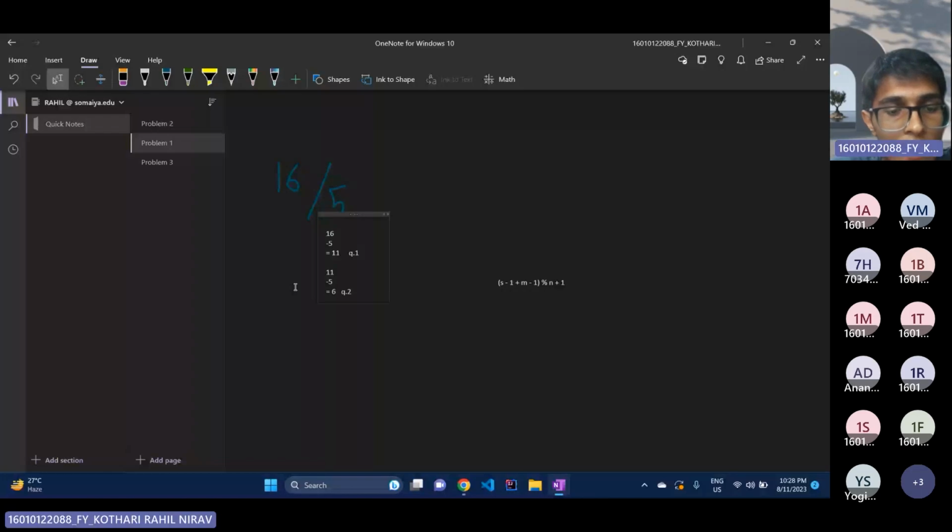So we have 6 again. 6 minus 5 equals 1. Quotient is 3, and we cannot do this any further. So we got a quotient by subtracting. Our quotient is basically how many times we can subtract our divisor from the dividend without getting a negative number.